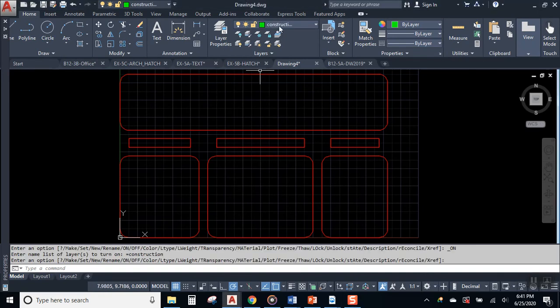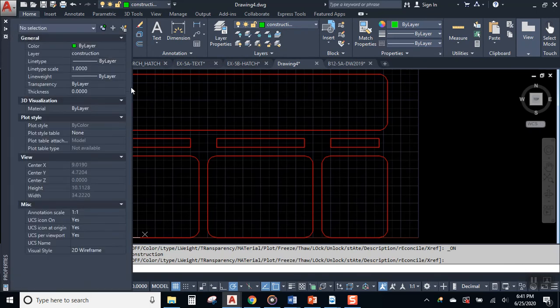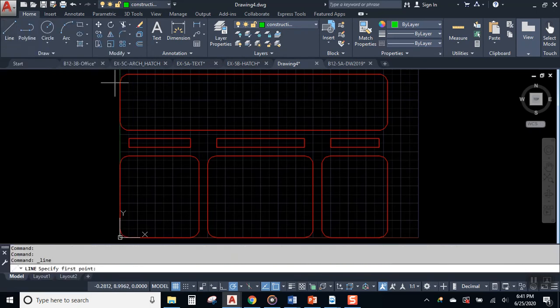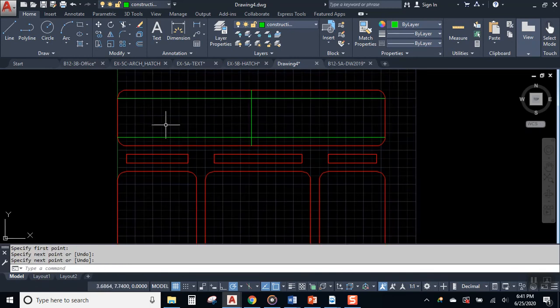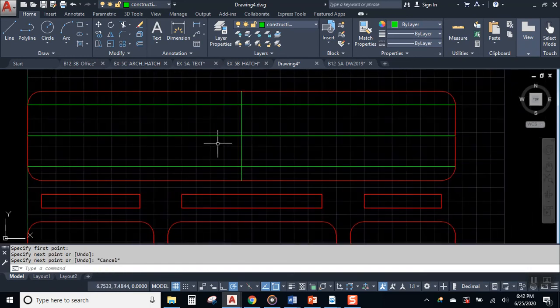So I just made a layer called construction lines, and what I'm going to do is just draw some light lines that start and stop at the fillets up in the top box. And now these are not part of the drawing, they're just there to show me where the middle is, to show me where the fillet starts and stops at the top, and to find the middle over here. Okay, so when it's time to place that text up here, I know exactly where the top center point is.